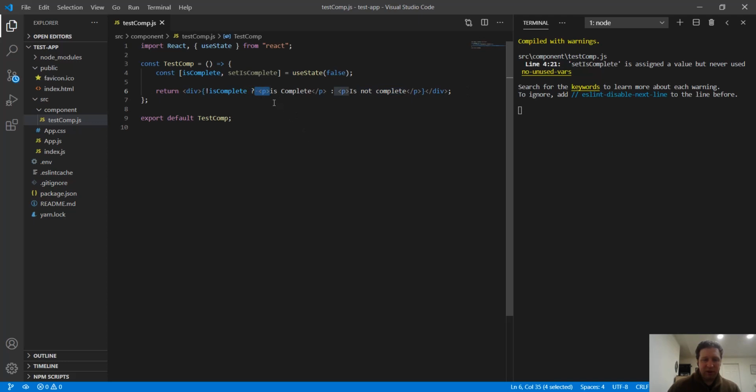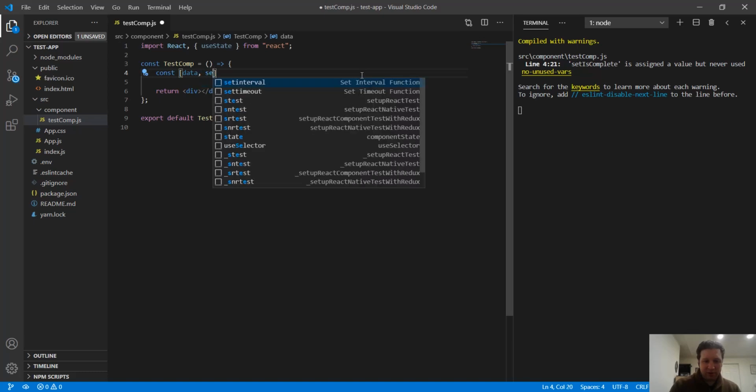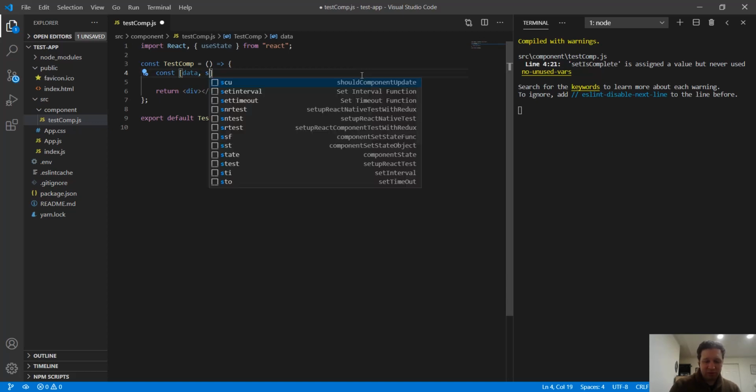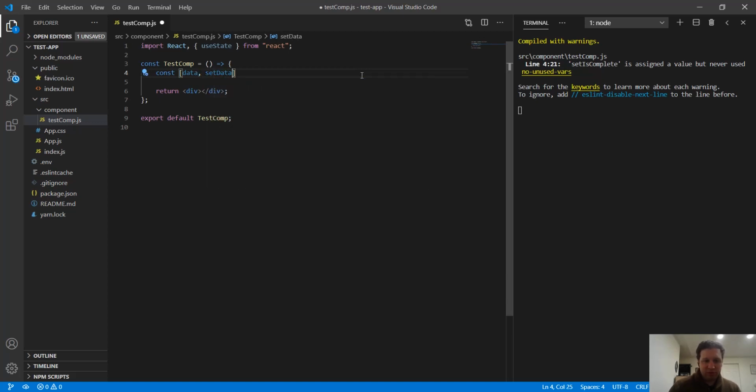Let's do something else now. So I'm just going to delete this for now. And let's delete this, and we're going to create another piece of state. We're going to say data. Actually, we don't need this set data, but normally that's where you would put your use state function.